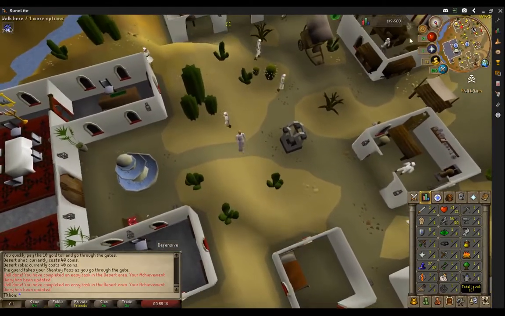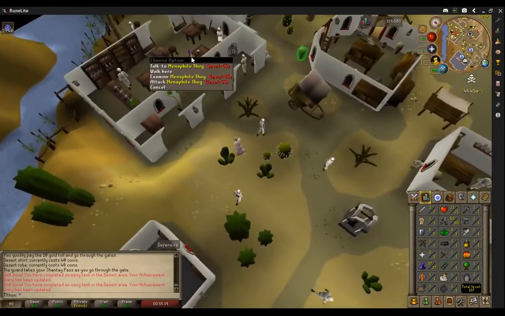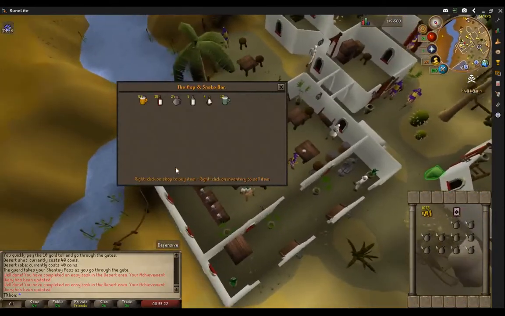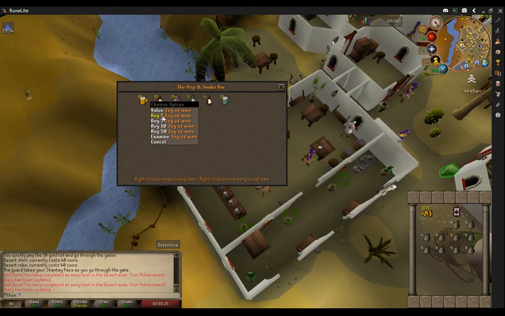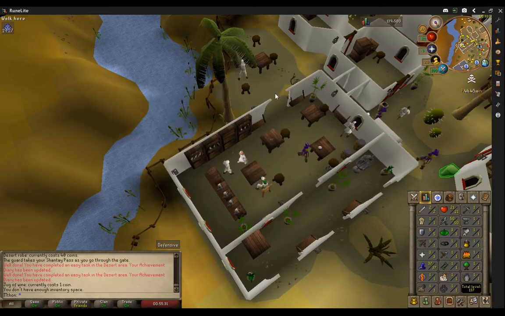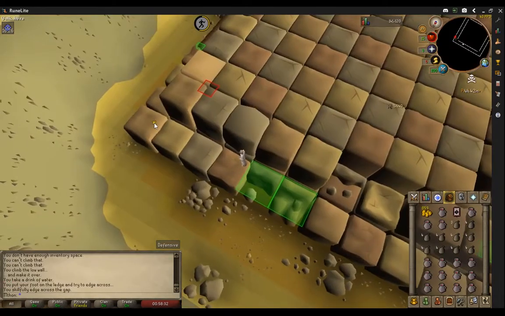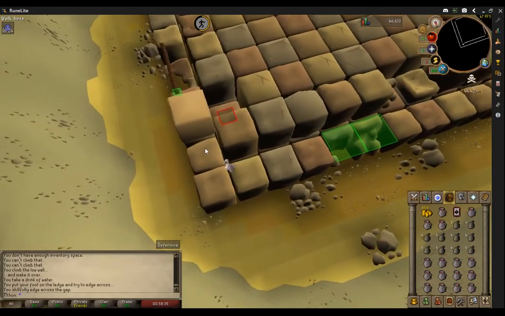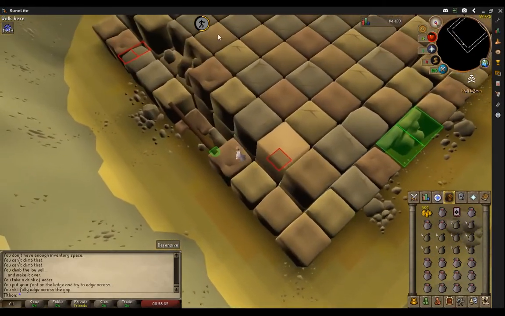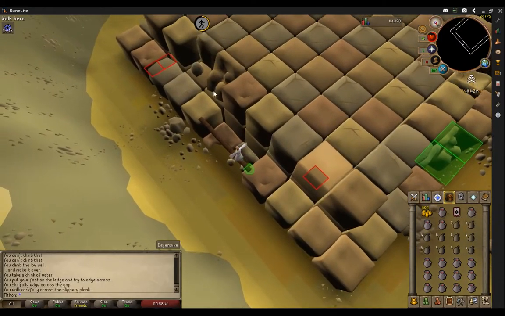Okay, now you're going to want to run into the bar and buy some wines. They should have jugs of wine here. Yeah, these are going to heal us quite a bit, and they're super cheap. I mean, 1 GP. But, like I said, we're making great, quick XP here. Go, go, go! So, we should get out of the danger zone rather quickly.